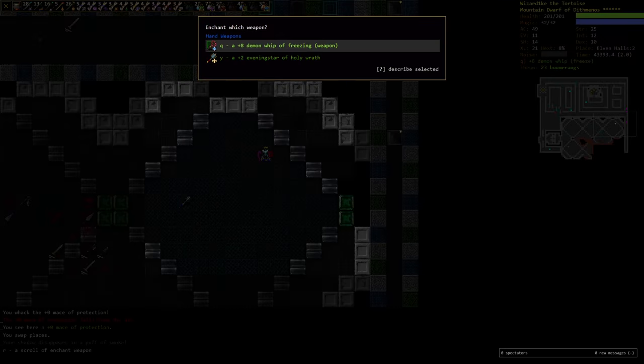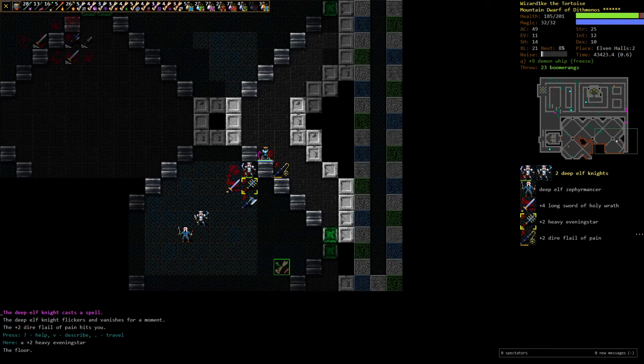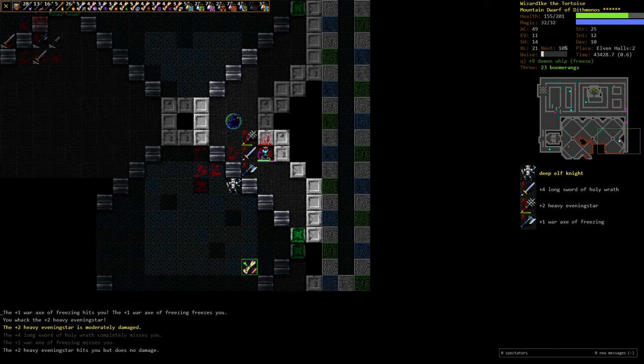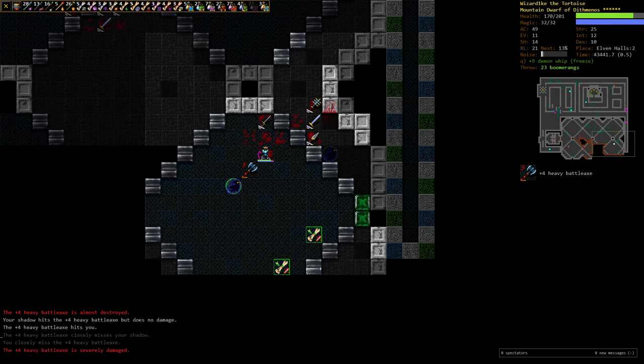Alright, so got the last and sharp weapon. There we go. +9 freezing demon whip. That's always a good weapon. What is this evening star? It's a heavy evening star. Alright. Perfect weapon if I was using Manifold Assault, but that's a 7th level now, which means it's pretty impossible to get online.